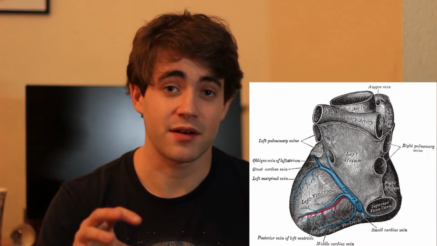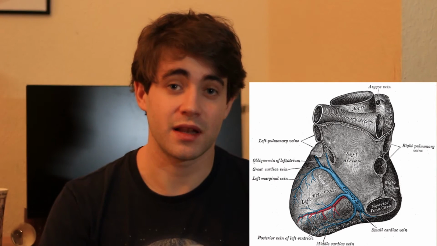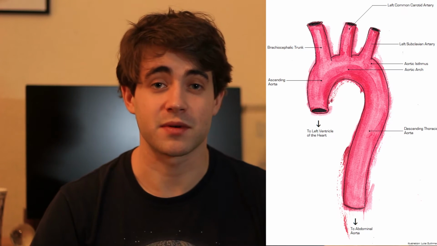So now this means that oxygenated blood is going to flow from the lungs, and it's going to travel into the left atrium, into the left ventricle, and be pumped up into the rest of the body via the aorta, as we know it to happen in a body after birth.